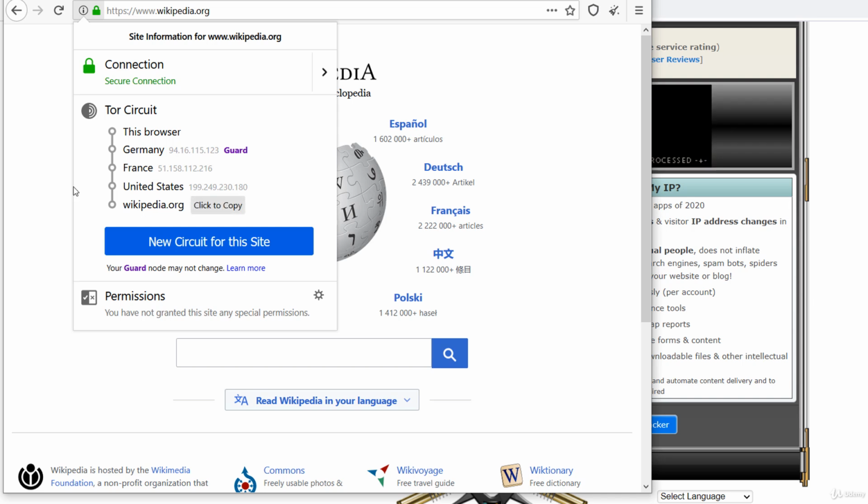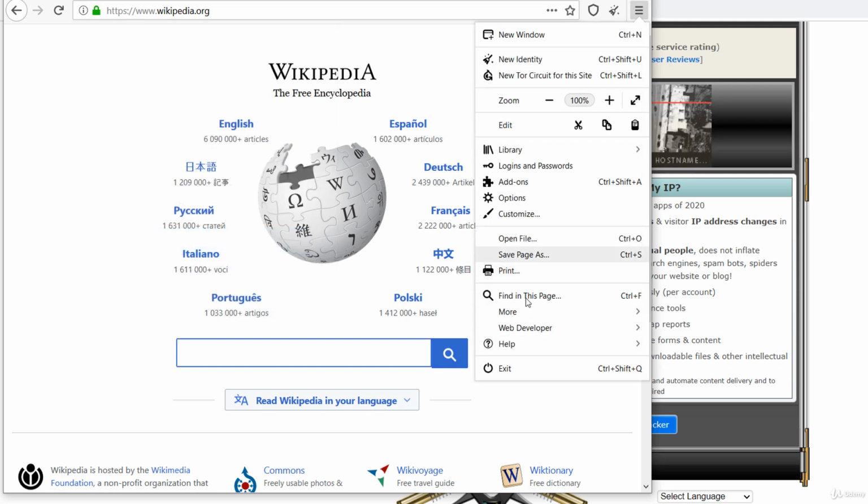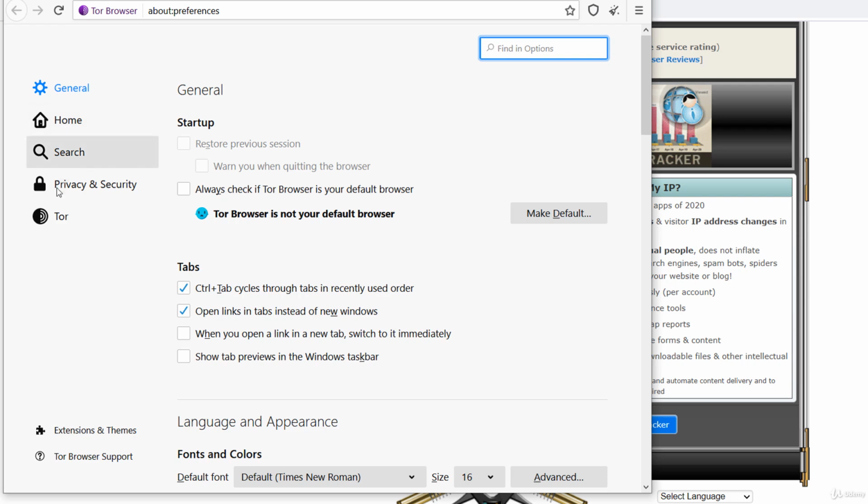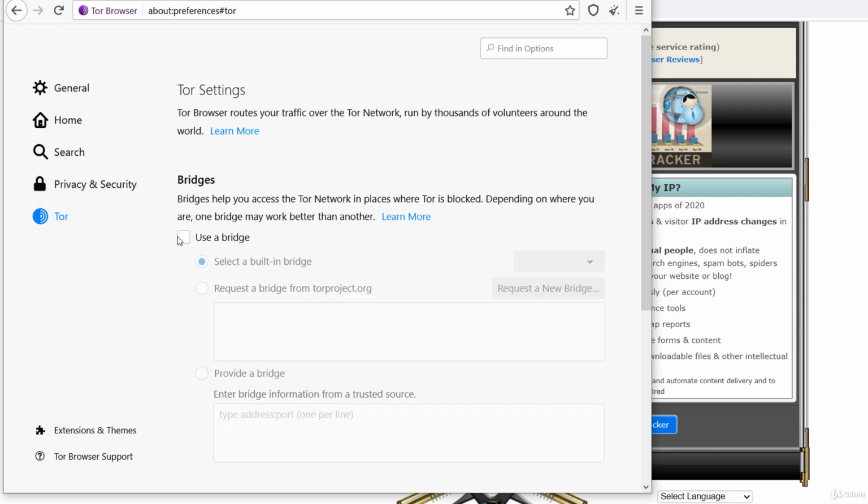What is the information that is being revealed? My service provider can sniff the traffic because it goes through its network and finds out that I'm using Tor. The Tor relays are public. If I don't want it to know that I'm using Tor, then I can configure the Tor browser to use a bridge, which is in fact a secret Tor relay. Just go to Settings, Options, and Tor.